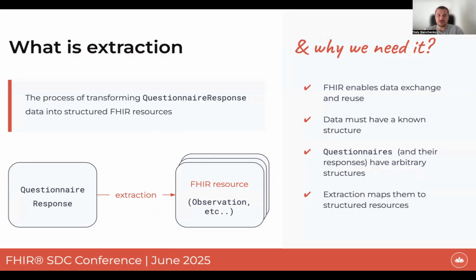Questionnaire and questionnaire response are different kinds of resources. They are created by humans and they have arbitrary structure. And extraction plays the main role here. It maps questionnaire response to structured FHIR resources.